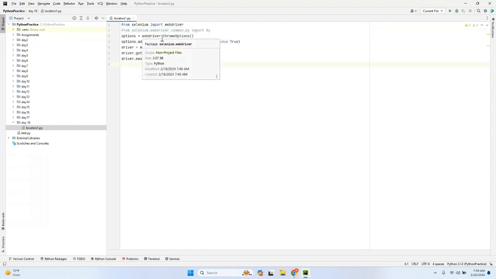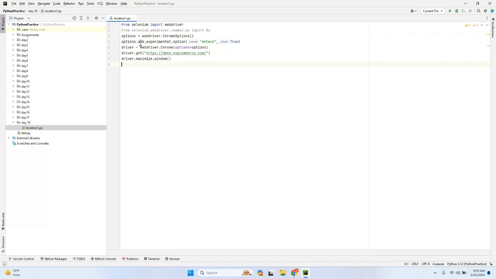And we have capabilities, desired capabilities. Those are nothing but options. So for each browser, for Chrome browser, we have Chrome options. For Edge, we have Edge options. For Firefox, we have Firefox options. So what I have done, I have imported this from WebDriver module, Chrome options. Since I am automating these on Chrome browser, I'm just importing that Chrome option specific to that browser. What I have done thereafter, I have assigned it to an options variable.